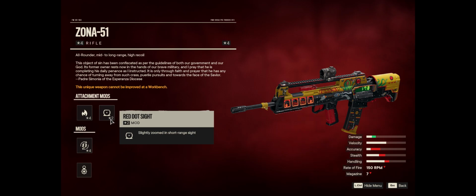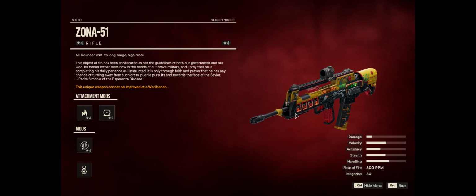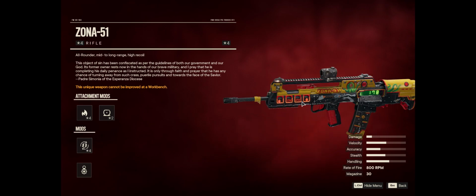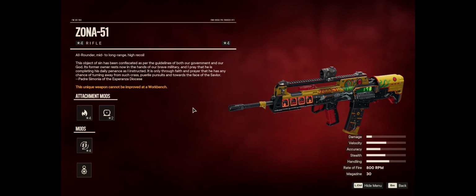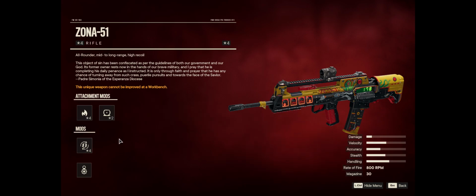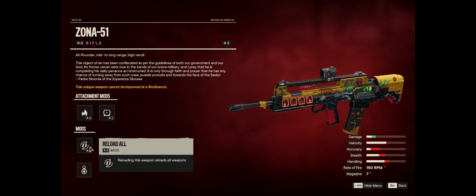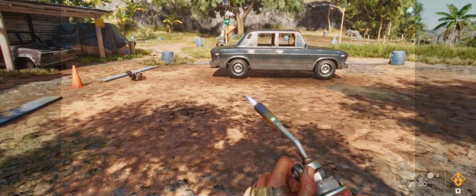Then we have here the red dot sight. It has a red dot sight on it. Down here probably, or somewhere, can't make out where the red dot is. Probably inside the sight here. Slightly zoomed in, short range sight. The mods here on this gun are the reload all. Reloading this weapon reloads all weapons. Alright, let's test it out and see what damage it does to the car. The Sona 51.